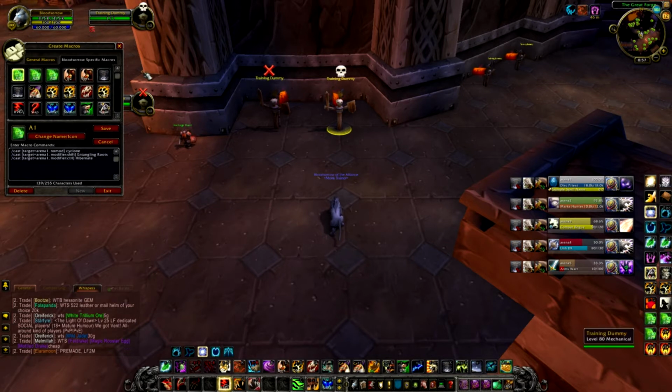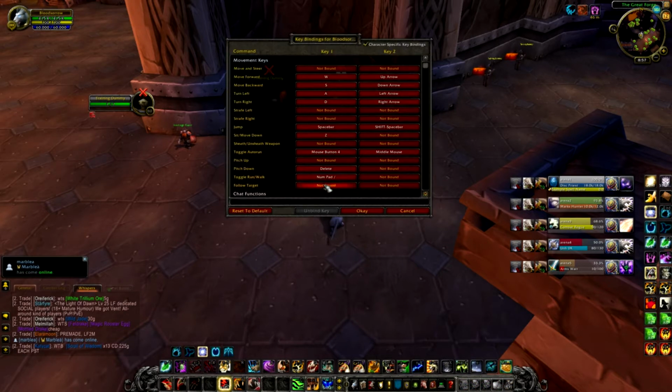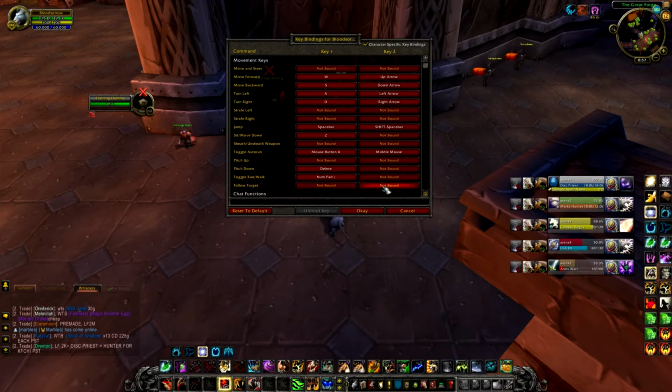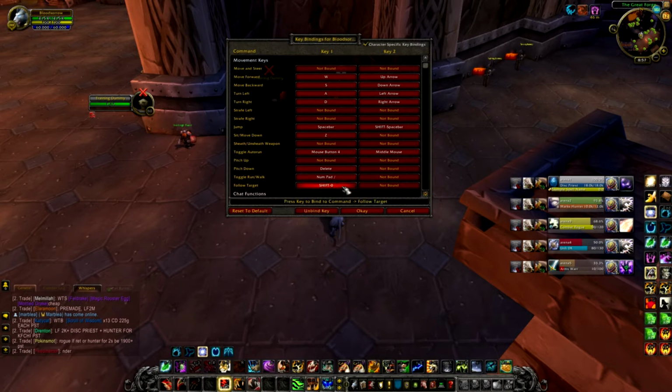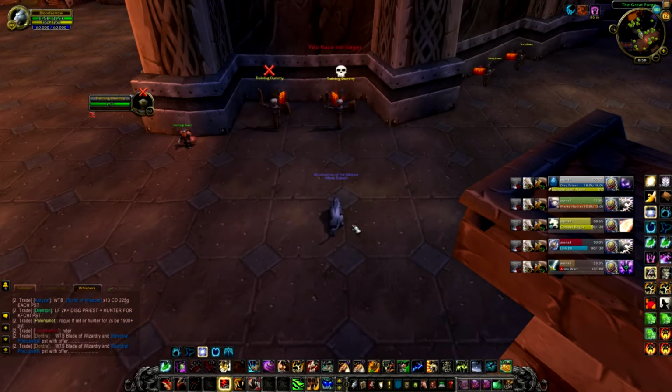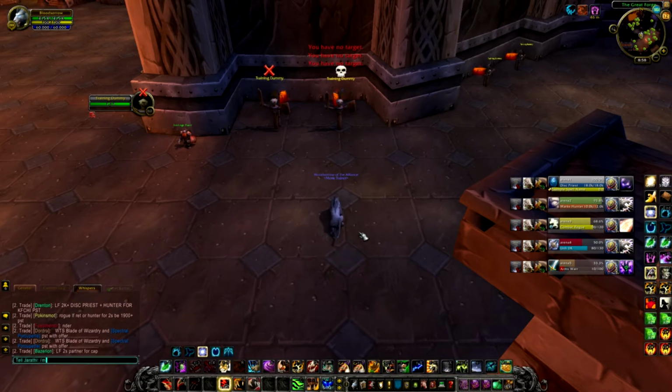So to actually change that in the Blizzard standard way of key bindings, what I normally would do is go up to something I don't use, like Follow Target, and then bind it to something. So say Shift 10 like that, and then go click the actual bind right there, and then hit unbind. What it does is it just clears the keybind. So now if I'm back in game, my Shift 10 works again, Control 10 as well. And as you can see, you can see the little animation of it trying to use the spell. So that's how you'll know.